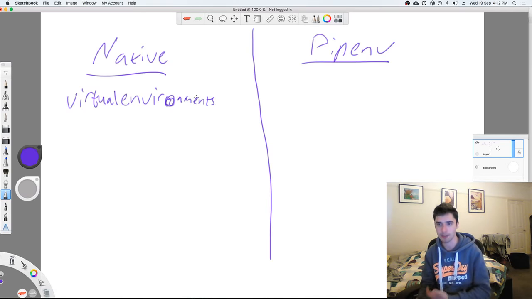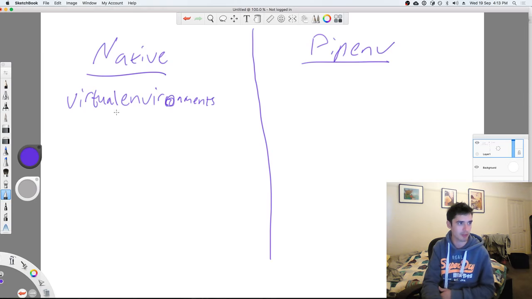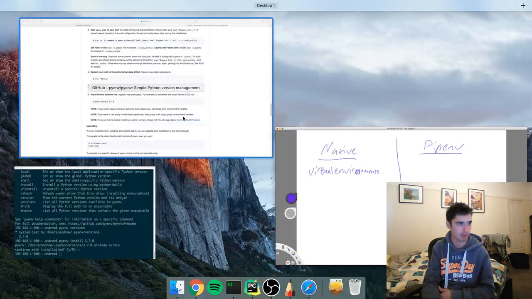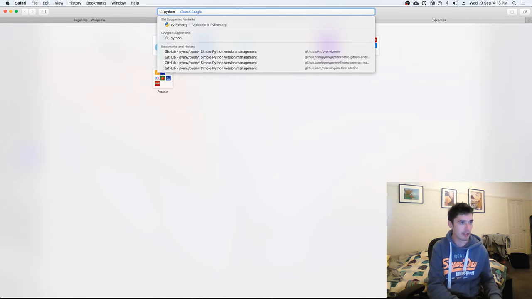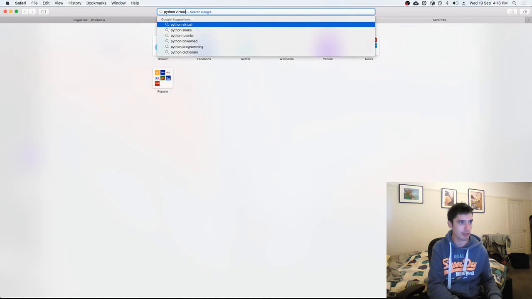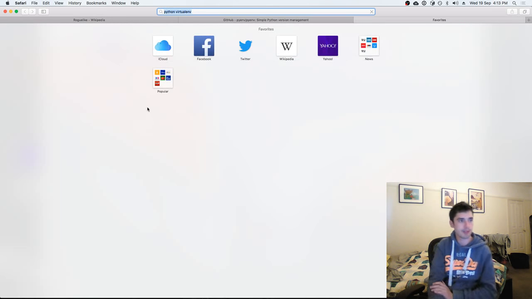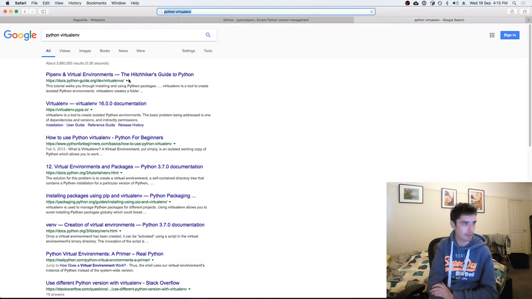There is a native way to do that in Python, which allows us to create that. So I'm actually going to walk us through this workflow because I think it's important to understand. If I search for Python virtual environment, they're also called venvs or VMs potentially.